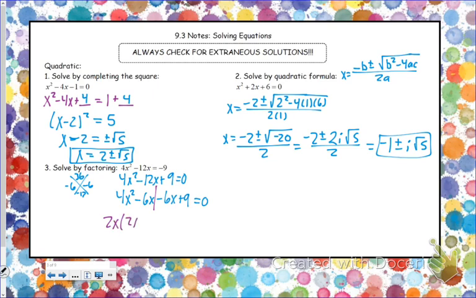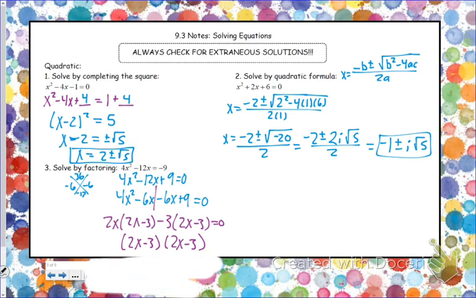Now I can factor by grouping, so I cut it in half. 2x comes out, I'm left with 2x minus 3. I keep that sign, 3 comes out, I'm left with 2x minus 3. So the first set of parentheses is my first factor, everything else is my second factor. Then since I'm solving, I do have one extra step. I need to set each factor equal to 0. In this case, they're the same factor. So I would just do 2x minus 3 equals 0, and I get x equals 3/2.